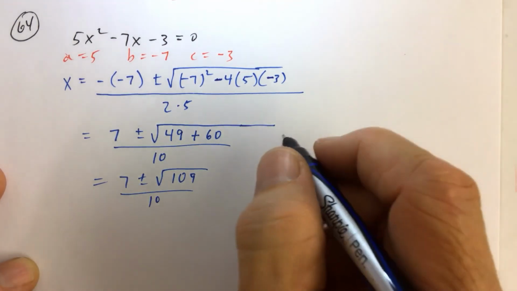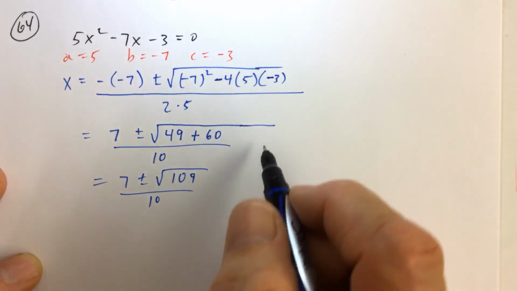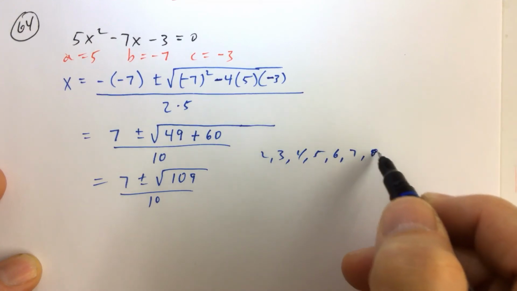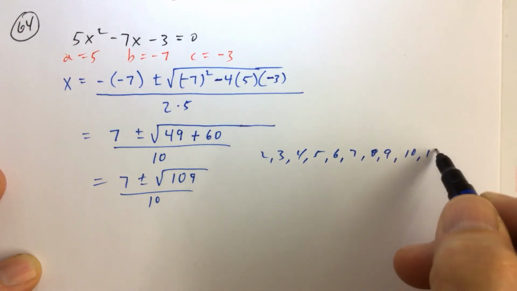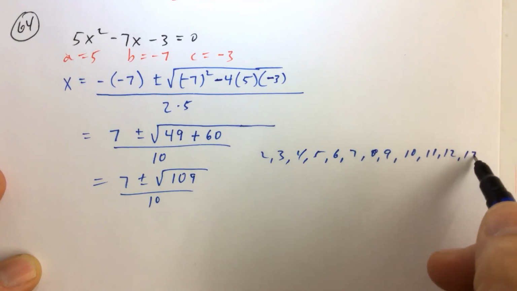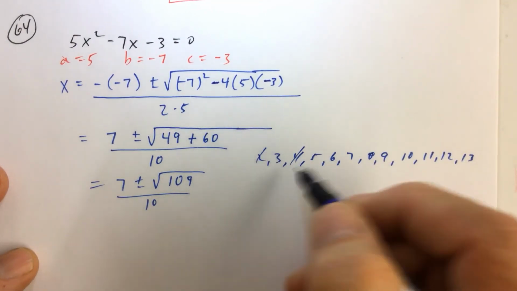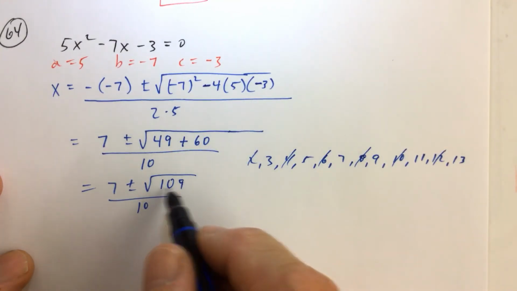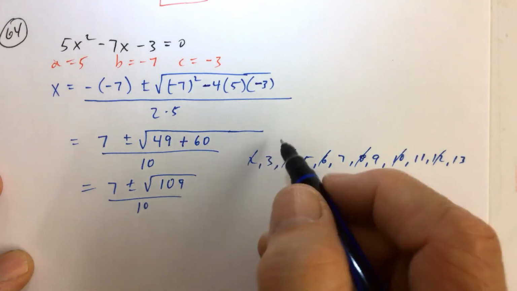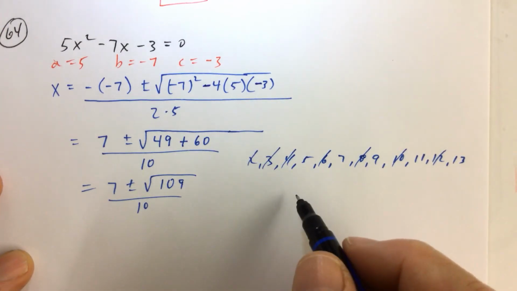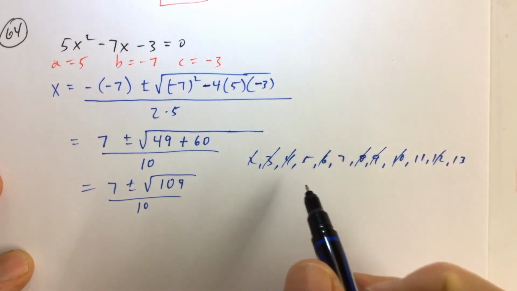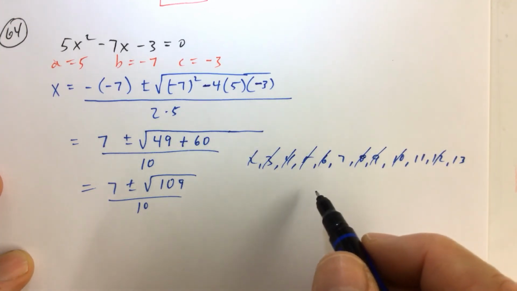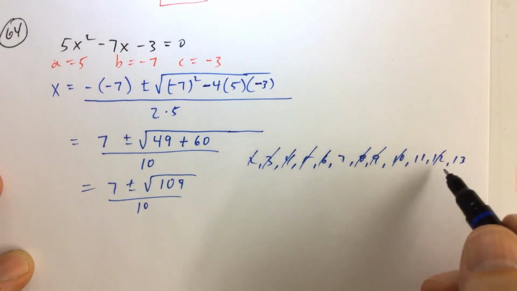Now I'm looking at that 109. So I always check to see, do 2, 3, 4, 5, 6, 7, 8, 9, 10, and then maybe all the way out to 13. So no way is it going to be divisible by an even number. This is kind of the process I go through. Is it divisible by 3? Well, 9 plus 1 is 10. 10 is not divisible by 3. It is not divisible by 9 then, so if it's not divisible by 3, it's certainly not divisible by 9. And then 5 doesn't go into it because it doesn't end in a 0 or a 5. 10 doesn't go into it, we already said that.